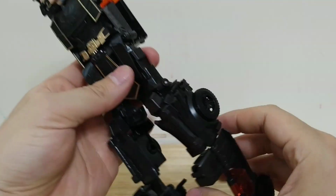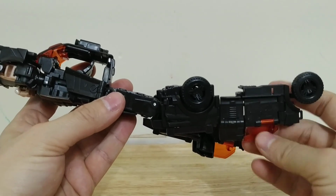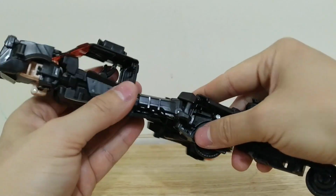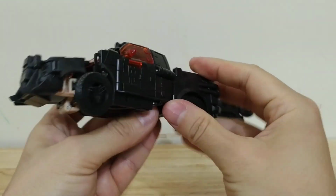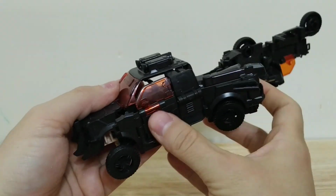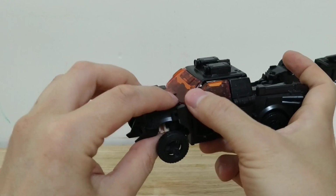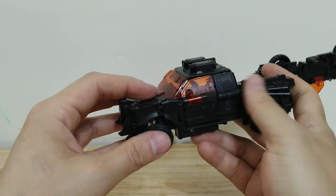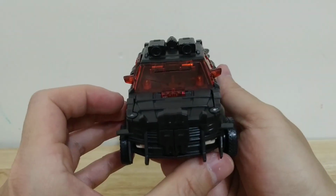Okay, and then once you've got his legs ready, you can see that these truck halves are upside down. So you have to rotate his thigh, and now the truck halves are right side up, and then you just fold everything into place right there. And then you're going to put this tab into the inside here of where his forearm panel is, and that will clean everything up. Okay, and here's his truck mode cleaned up.